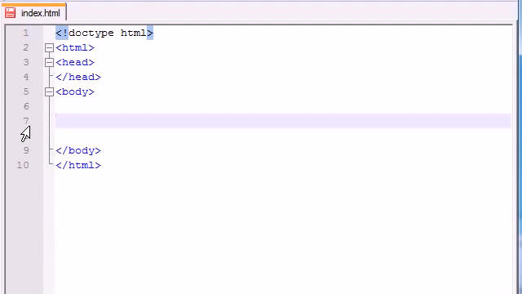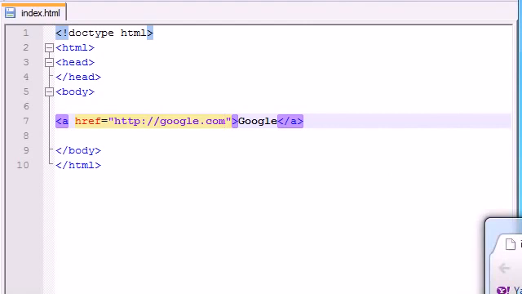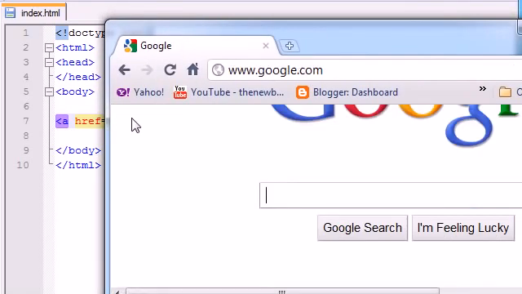So the last thing I want to cover is how to create one of those tooltips, and that's this. Let's go ahead and create a basic link to Google first. And let's go ahead and end it. The text is going to be Google, and the destination is going to be href equals http google.com. So this is a link to Google. Let's go ahead and check it out. Launch in Chrome. When you click it, it links to Google.